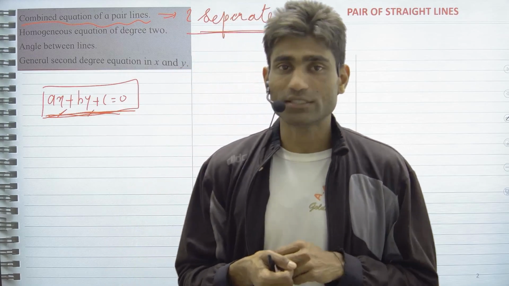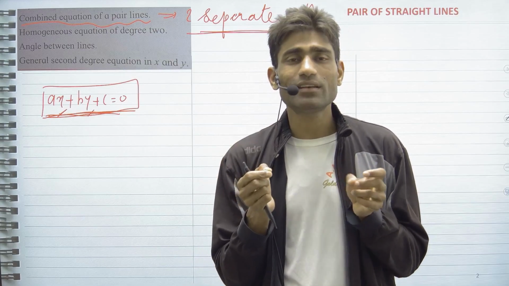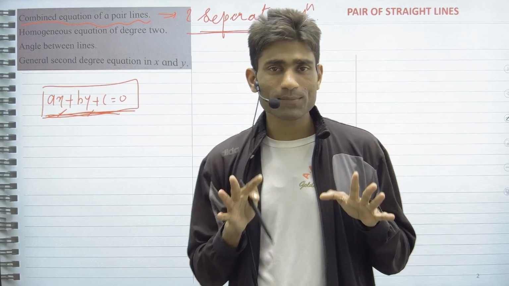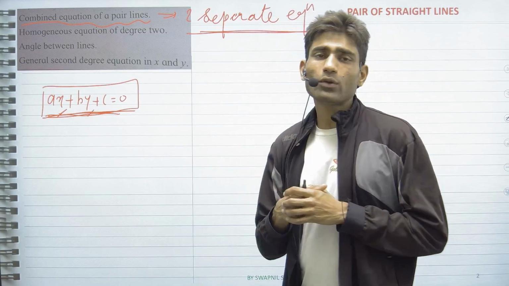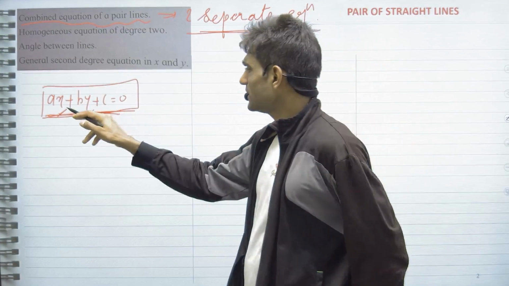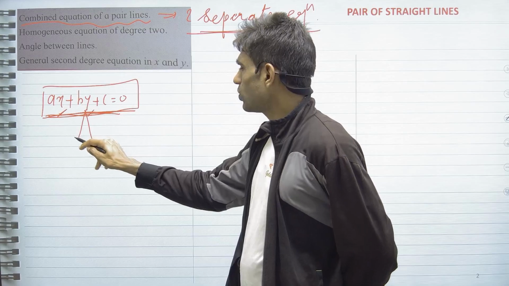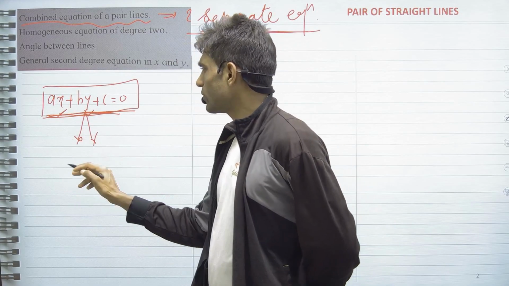combined equation. So first of all we need to understand how we can separate equations and how we can combine equations. Now let me consider two separate equations, and we are trying to convert them into the combined equation of our line. Here I consider the general form, so try to consider two separate equations which are suitable for our general form.